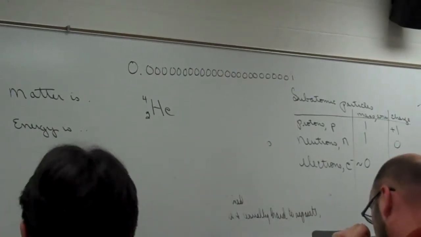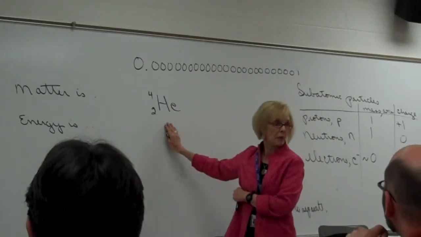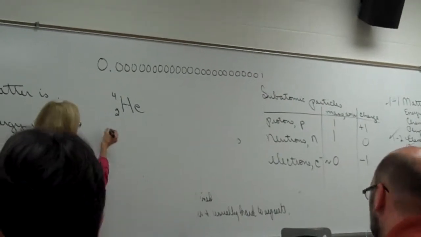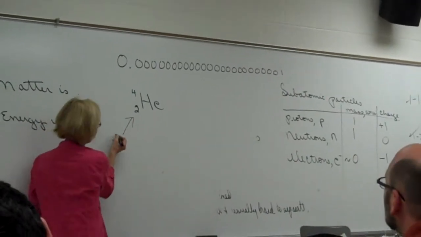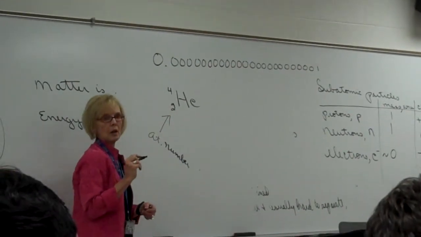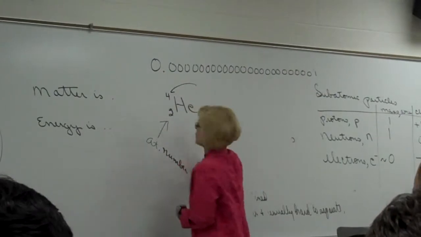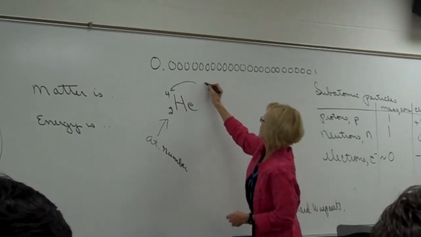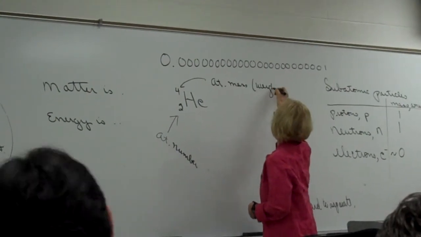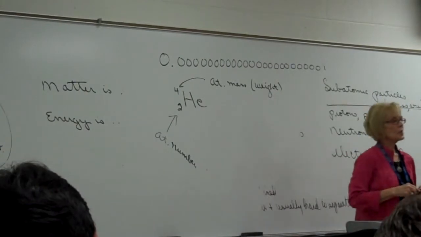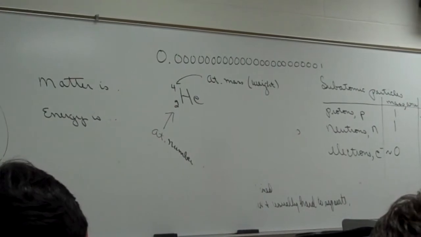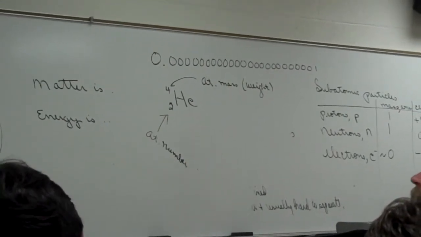When we write it on the board, though, or on a piece of paper, you put the atomic number in the lower left-hand corner. And this is by custom. So atomic number is down there. Okay, and then this number up here that we put in the upper left-hand corner is atomic mass. Or you'll also hear people say atomic weight, because we're real sloppy in our talk and we interchange mass and weight all the time.